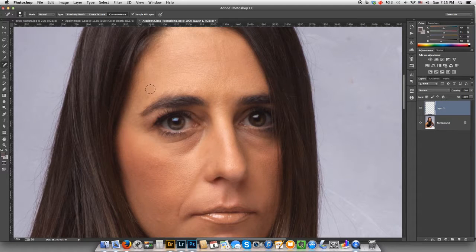If we have though an area like this one, like this here, when I try to remove it, as you can see, the result isn't as good as I would want it to be. So this is not the tool that I would be using for this situation. I will undo that, okay? And I would prefer another tool, which is called Healing Brush Tool.